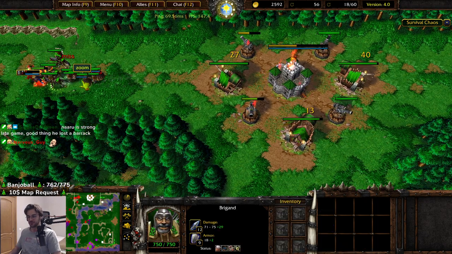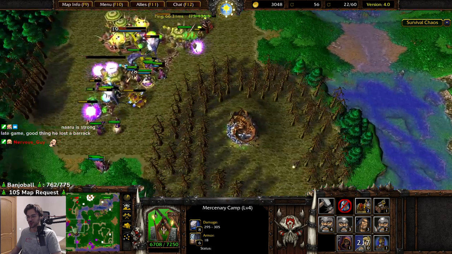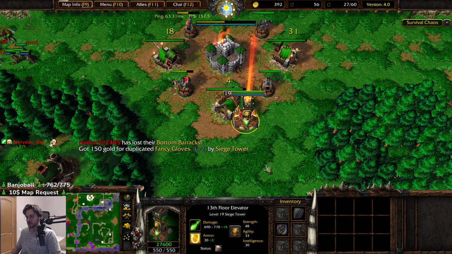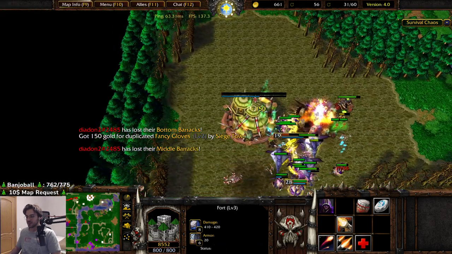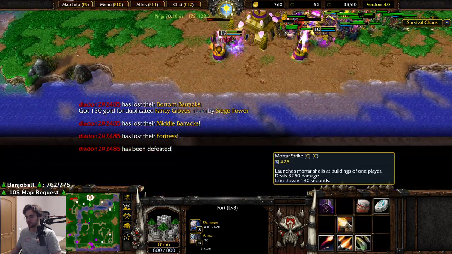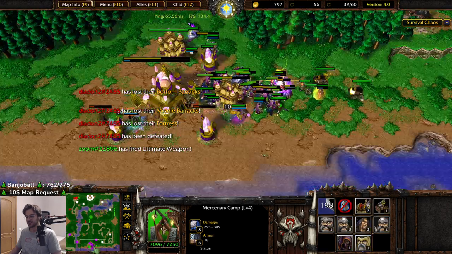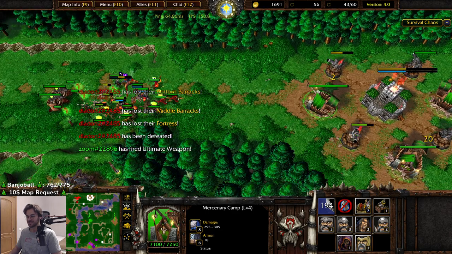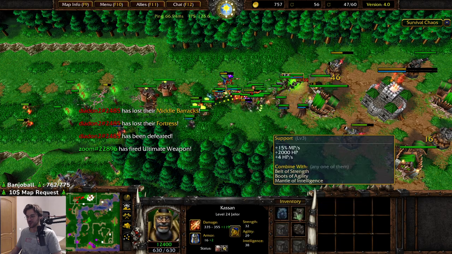Okay, we have finally 9 upgrades on armor. It's not the most needed thing, like I said. I mostly like damage, and I need damage. Okay, you have 1 HP, dude, and you still didn't pick ultimate weapon, alright. God, it took him so long.